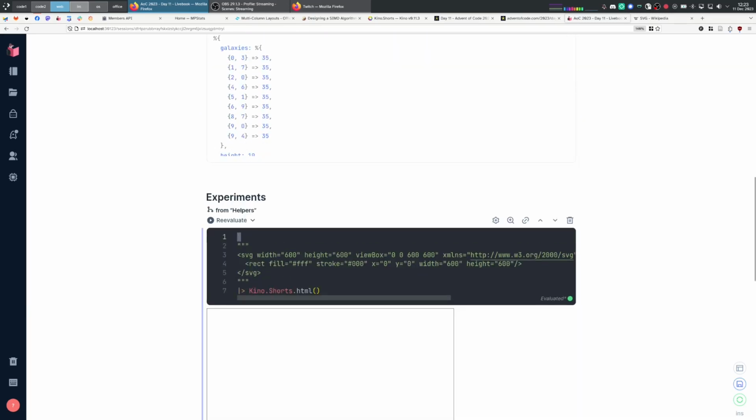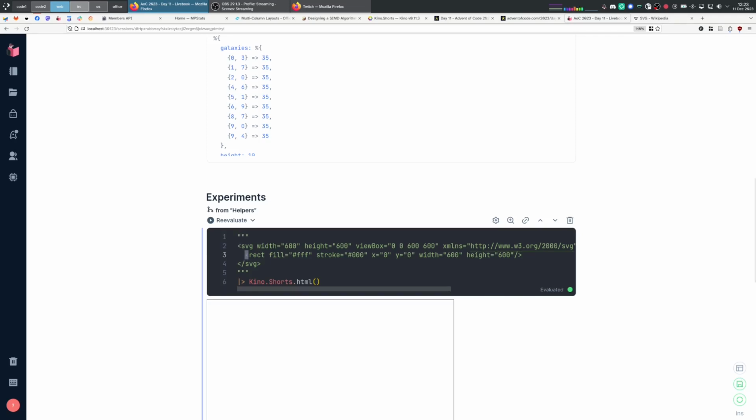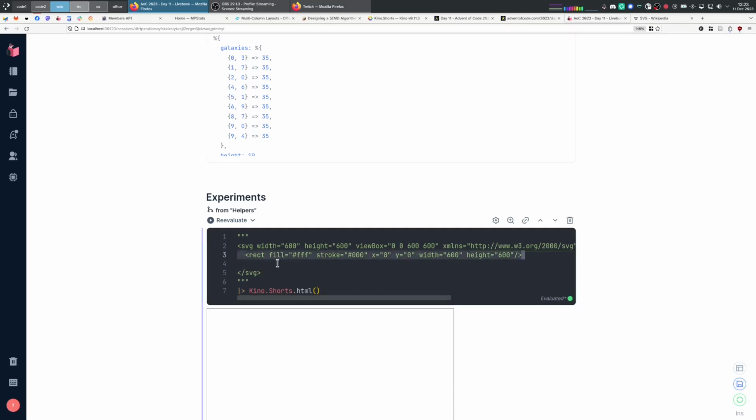So here, we now need to draw an extra rectangle for each of these galaxies. So let's just write one manually, and then we're going to write more of them later. And this actually should be black, shouldn't it? Because it's deep space. Yes. This should be black. It should have no stroke. And then this one should be pretty close to white. Let's make it a gray. Then it has a completely white stroke.